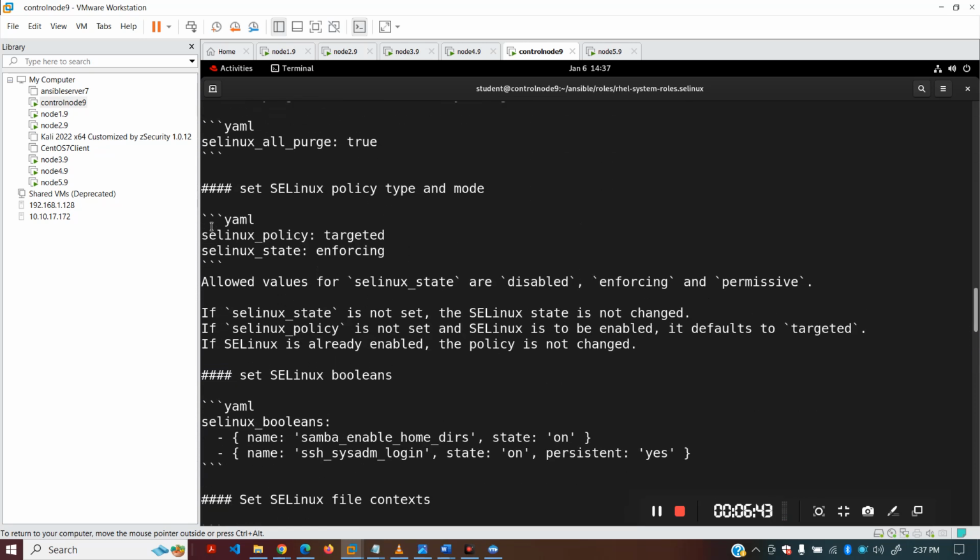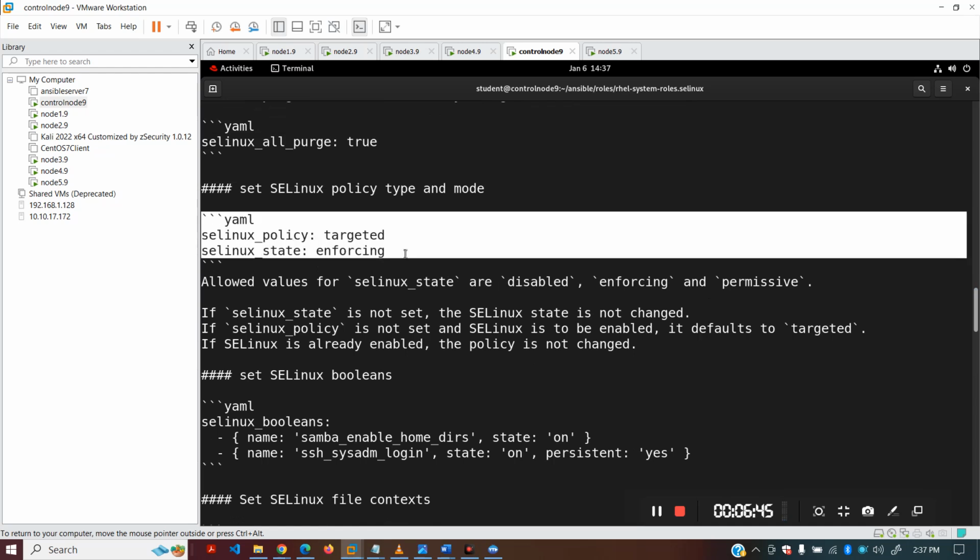You can see this. This is the code. These are the values for the vars variables.